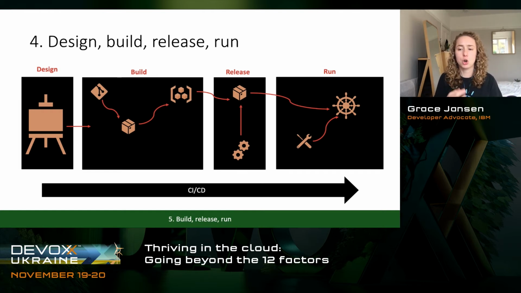So this factor is really about strictly separating out the various stages of this cycle to help prevent changes to code or configuration at runtime, to help lower the number of unexpected failures, to enable more effective release management, enabling maximum delivery speed, while also keeping a high confidence level through automated testing and deployment.